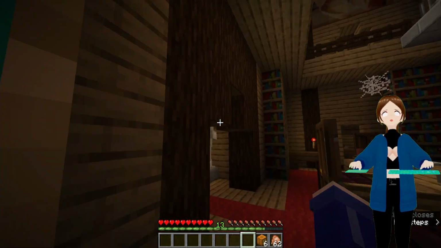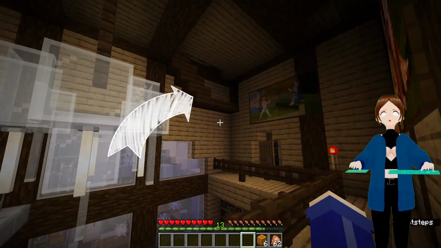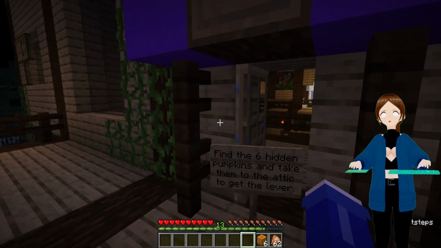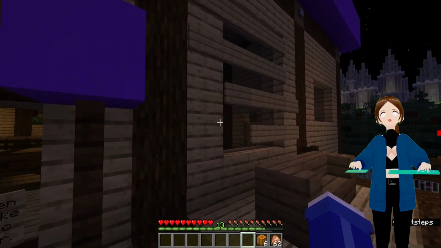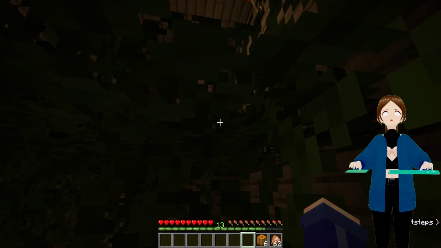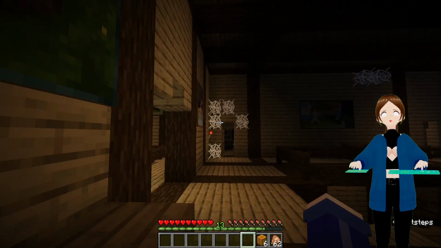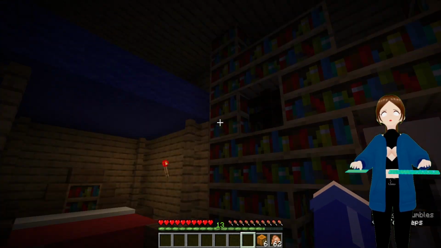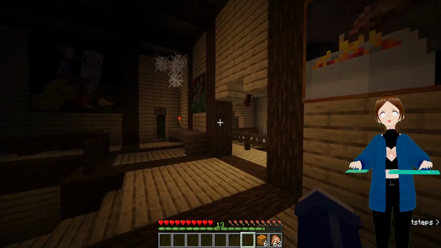Found the six pumpkins. And I need to take them to the attic to get a lever. Think that's what it said. Find the six hidden pumpkins and take them to the attic to get a lever. Now, how do I get to the attic? Like, I checked every room. There's no hidden ladders. I agree, villager.